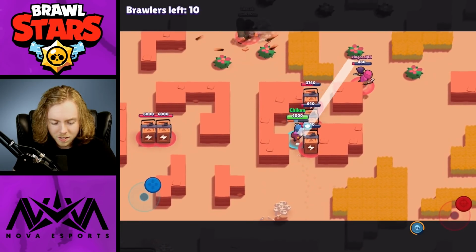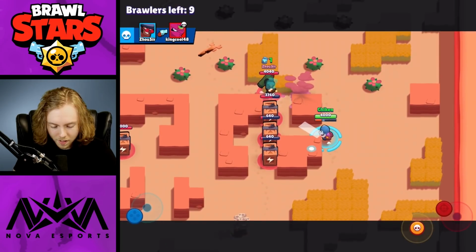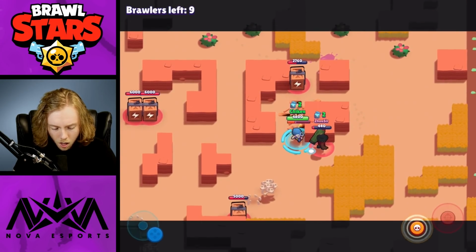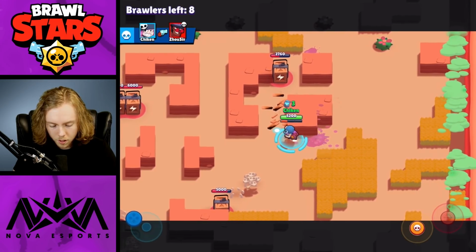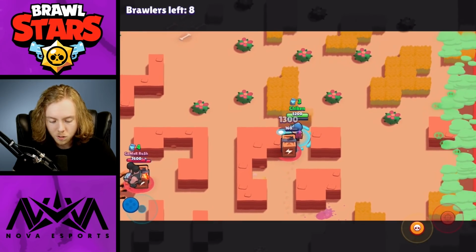Oh, give me this. Give me this. Give me this. Oh, my God. That was beautiful. Oh, please. Please. Oh! Oh! Thank you. Look at that. That was amazing, man. That is what I'm talking about. The true power of Penny is ridiculous.